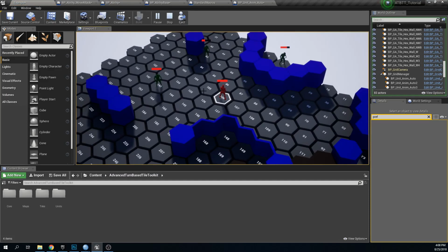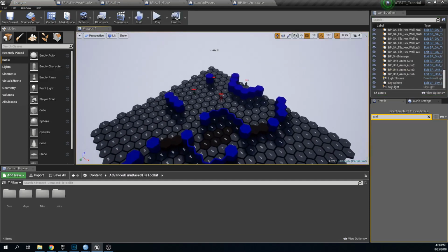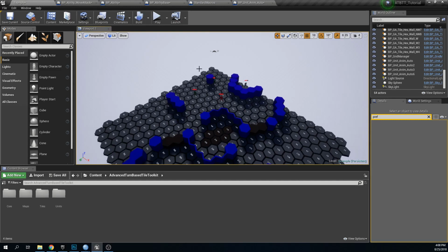And we can see that here. So these are some basic AI preferences that are easy and quick to process, and they do not take into account the values of the tiles, but just where the unit prefers to be in relation to its target.